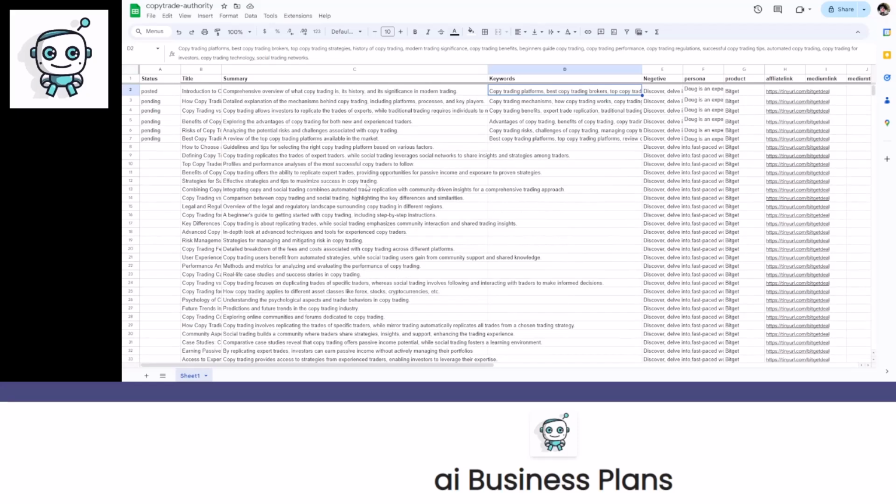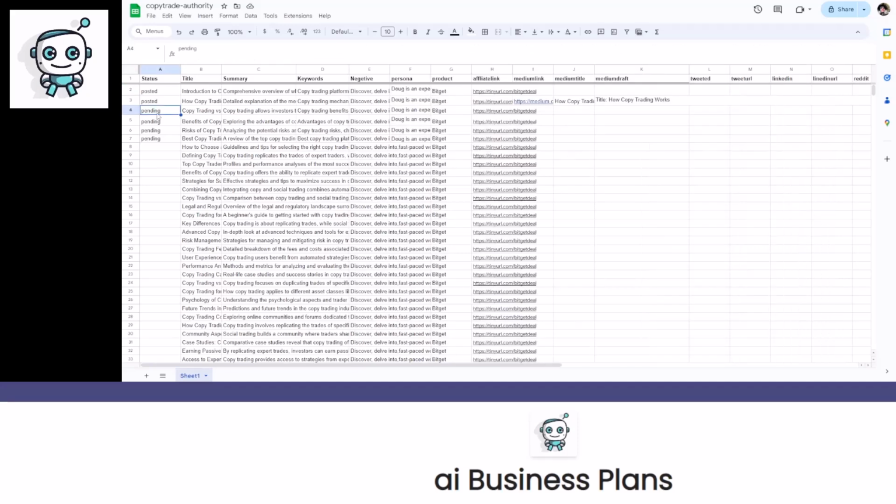The second thing I want to do, in addition to just going hard on all the copy trading articles to become a topical authority on that, I want to start mixing in a whole bunch of different articles about the experience of trading. So I'm super excited about taking some of my old content and having this GPT rewrite it into different ways for me.